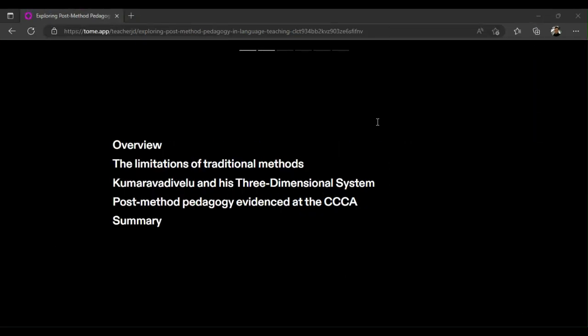Post-method pedagogy is an approach to language teaching that places emphasis on the value of context and the learner's responsibility for their own learning process. This method implies that conventional language teaching methods are ineffective at training students to communicate in real-world settings. Instead, post-method pedagogy concentrates on improving the learner's comprehension and use of the language in context, as well as their capacity for self-reflection. The fact that post-method pedagogy solves some of the drawbacks of conventional methods is one of the main reasons it is seen as a crucial subject in language education.